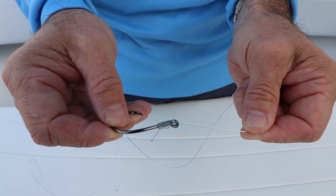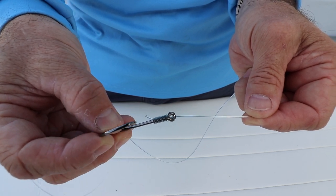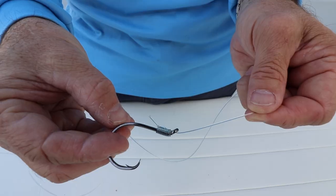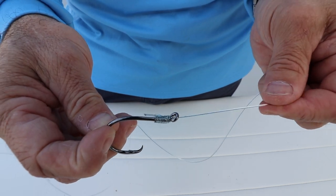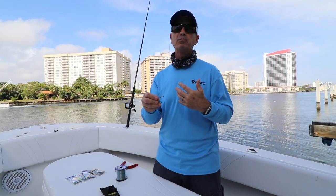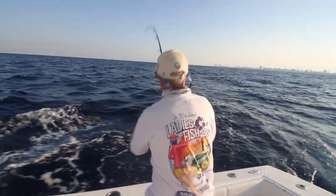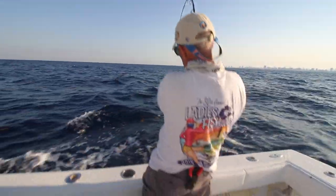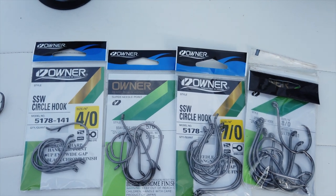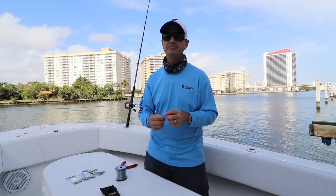I prefer — and again, this is completely by preference — especially when I'm tarpon fishing and snook fishing, a snelled eye creates more of a stiff rig. When you're coming tight on the fish and holding tight on the fish, it seems to me that the snelled hooks grab and hold better. You maintain connection to the fish a lot more, and as long as you fight the fish properly, I've had great hookup success and great catch ratios fishing hooks like this. I almost exclusively fish snelled-eye hooks, especially when I'm fishing circle hooks. I hope this helps!